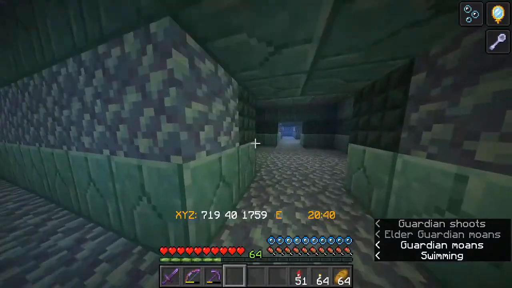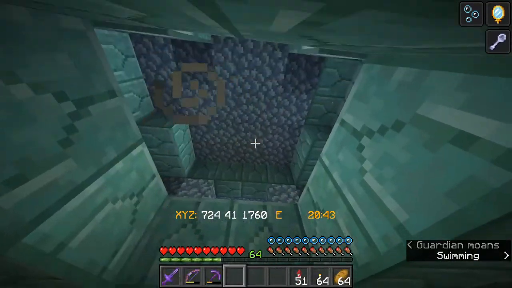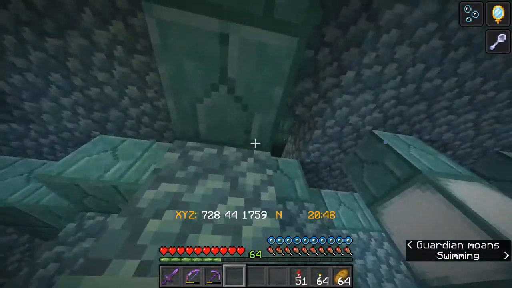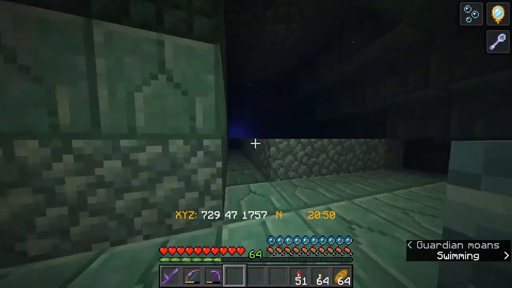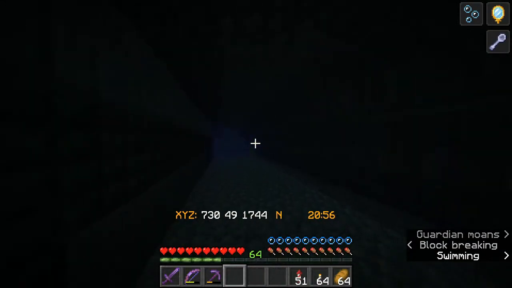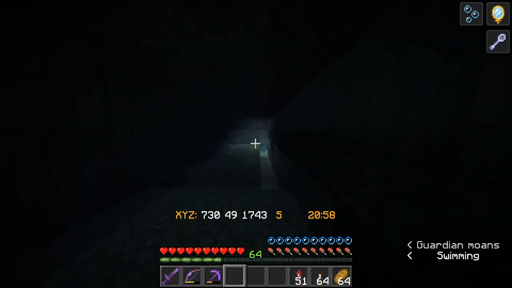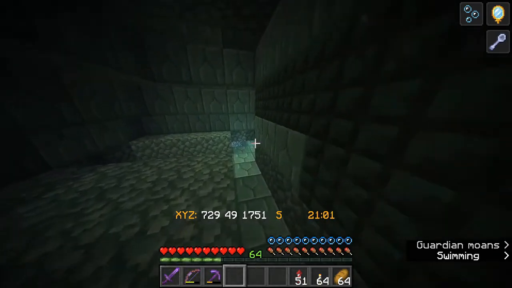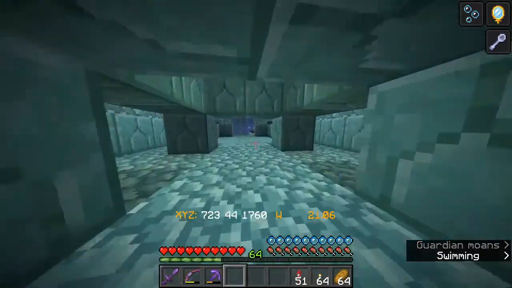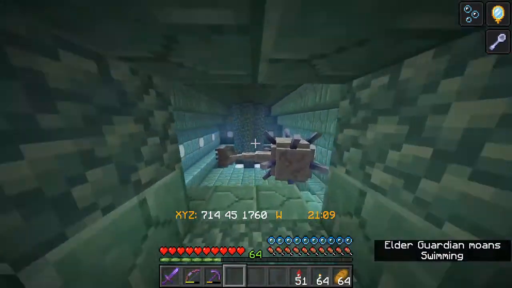Now, normally there's one to the right, to the left, and then up. So the one up is usually the hardest one to get to, I find. He should be through this wall, I think. But I normally don't really know how to get there. And I normally do know how to get to the side ones, but I seem to be having trouble. Oh, here he is. Here's one of them.